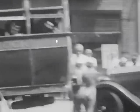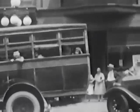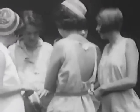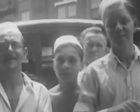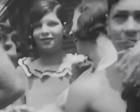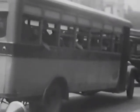This is one of the buses they had at that time that they would take children for rides. Some of these are leaving, been here for the summer, going back. They go to Monada, which is 5 miles down the mountain from here. They get a train from there to Hagerstown, and then from Hagerstown they would take another train to Philadelphia, Washington, Baltimore.